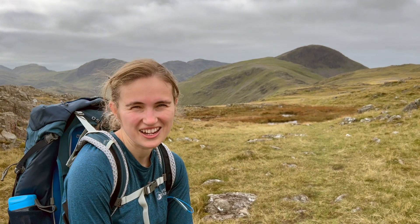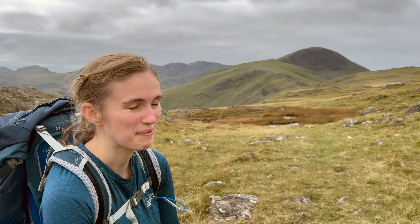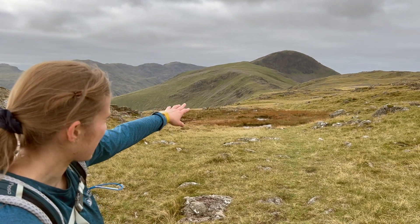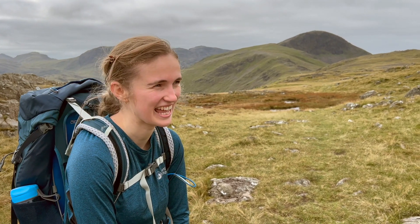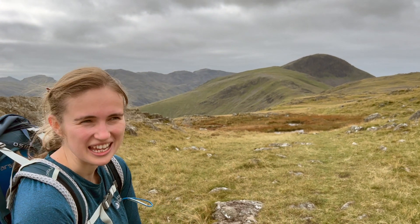At the top of Grey Knott you get to see your first glimpse of Great Gable in all its glory if the weather is permitting, which is quite exciting — you sort of feel like okay, this is where we're going. We're now on the top of Grey Knott and as you can see in the background there is Great Gable and Green Gable, so we'll be heading up over there. It's really nice to see Great Gable not in cloud — the last time I was here it was a complete whiteout, so it's actually quite exciting to see Great Gable looming over the rest of the valley.